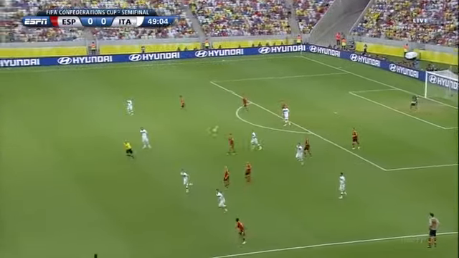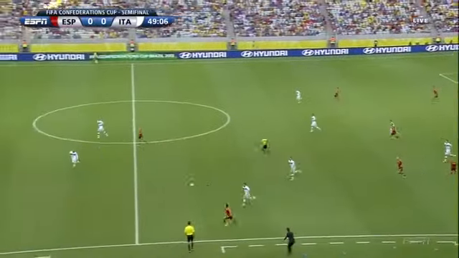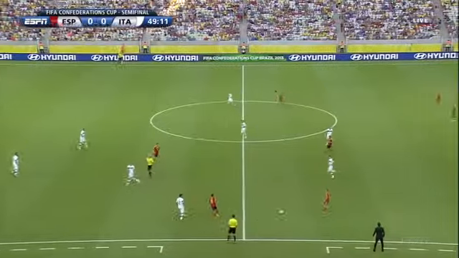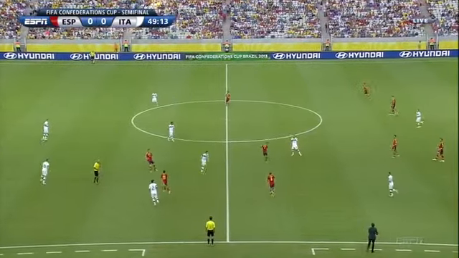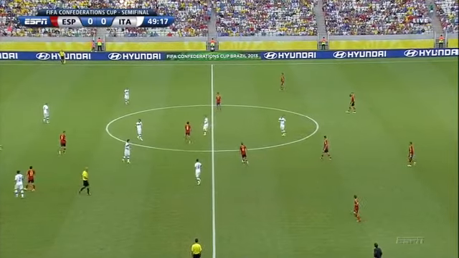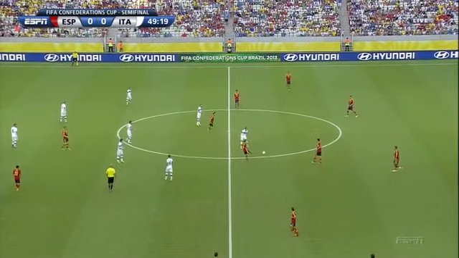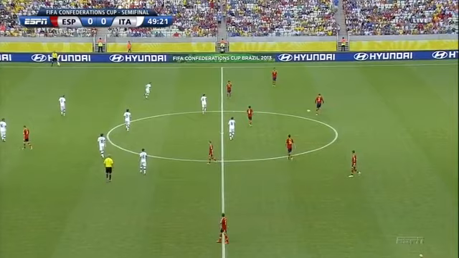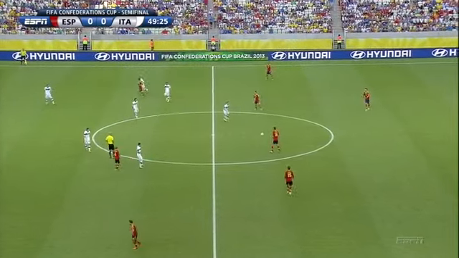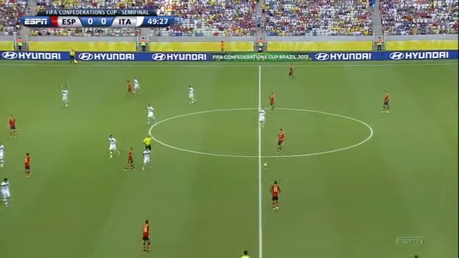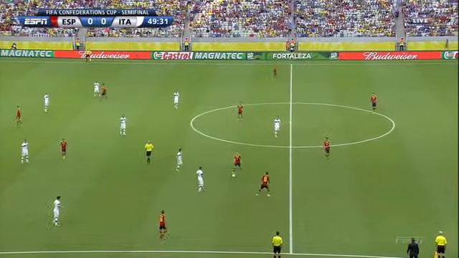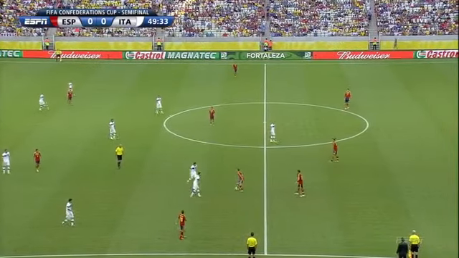Busquets back for Ramos. Pedro. Goes well to track back, finds Andres Iniesta. Gerard Piqué, David Silva. Iniesta.